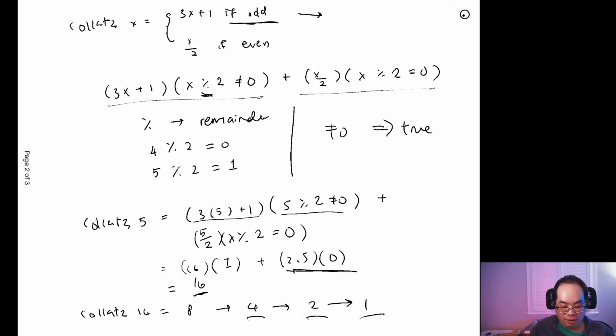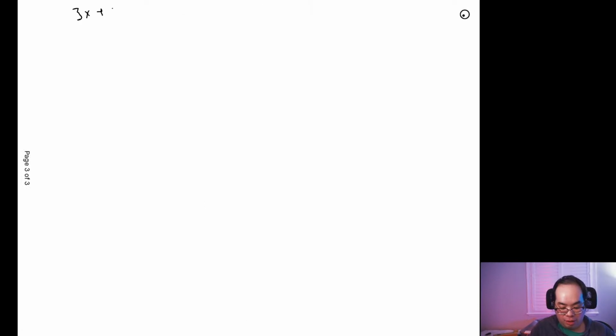But what about odd numbers? Well, odd numbers will always go into an even number. So let's show a very simple proof. If it's an odd number, we choose the first branch, 3x plus 1 if odd. So let's only consider this branch of the if statement.